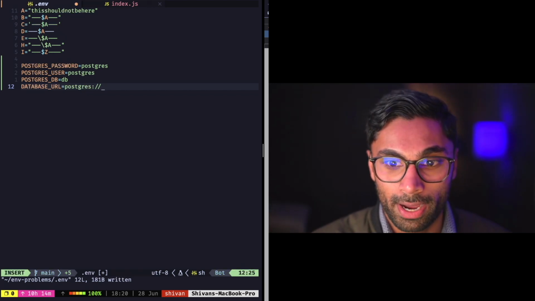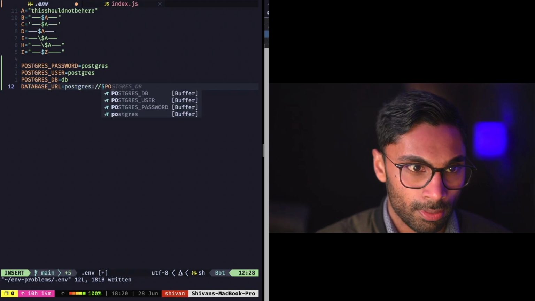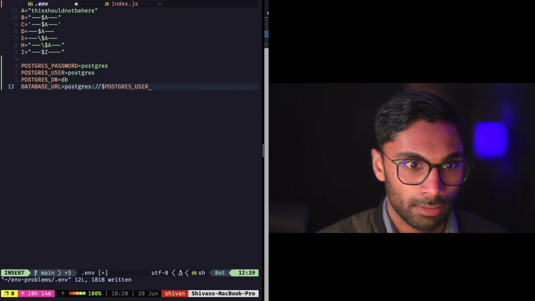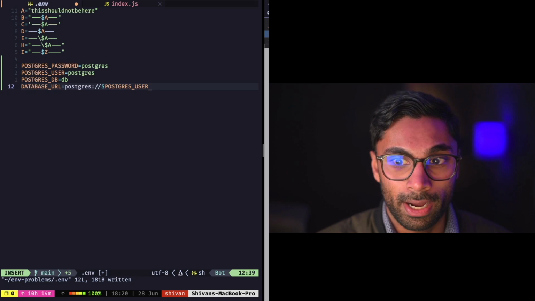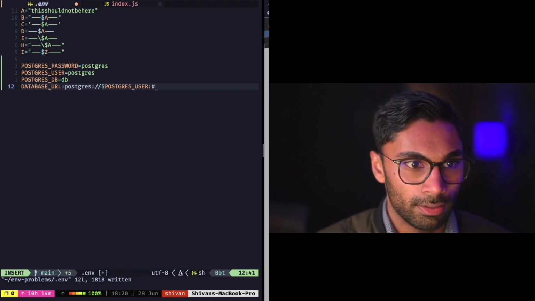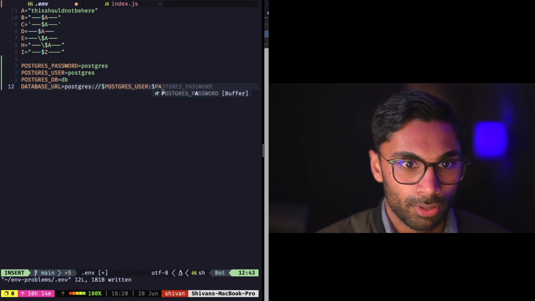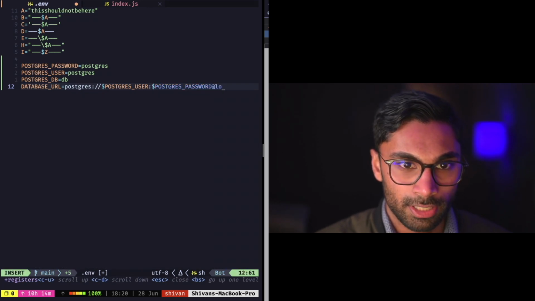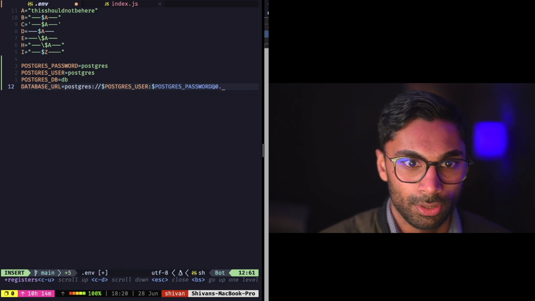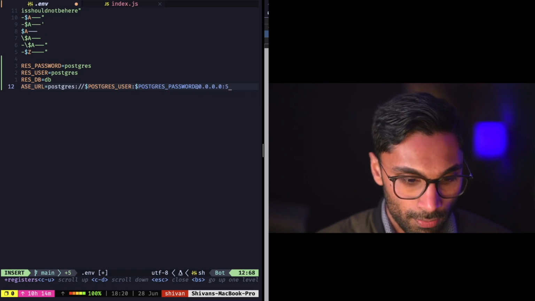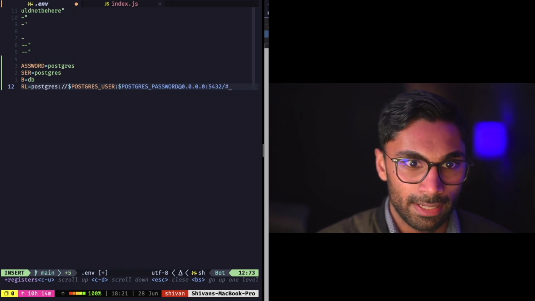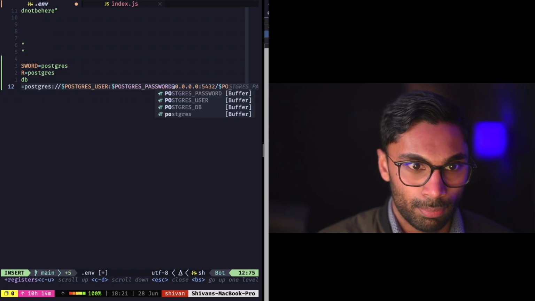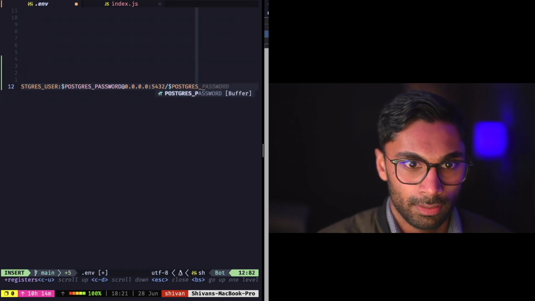And we need to provide the user, Postgres user, and we need to provide, I think it's a password comes after that, right? So we $ Postgres password, and at, let's say we're just hosting this locally, so 0.0.0.0 at port 5432. And we need our database, which would be Postgres DB.